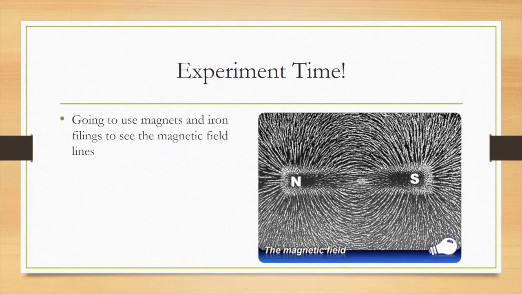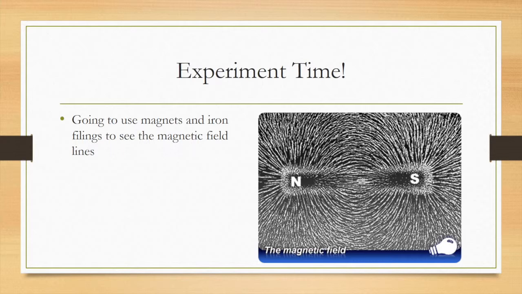First, you want to make sure that the students make their predictions on their worksheets. We're then going to go to the compass part of the experiment. What you want to do is use the compass to demonstrate how the poles of the compass and the poles of the magnet interact with each other.